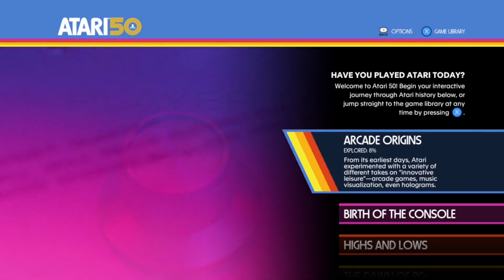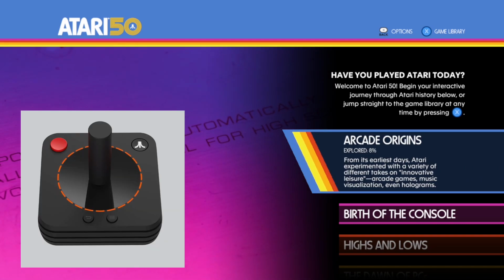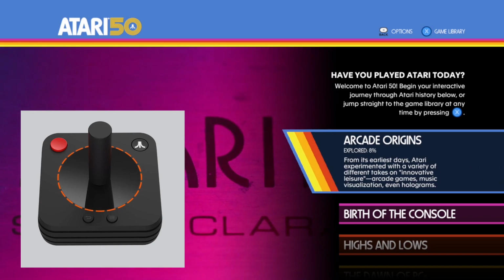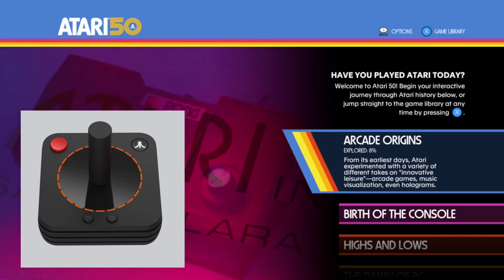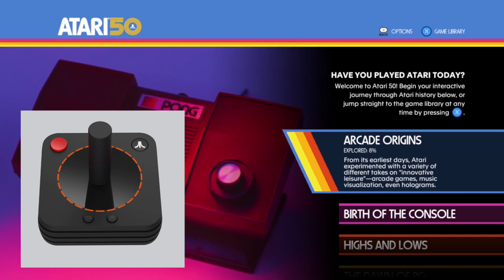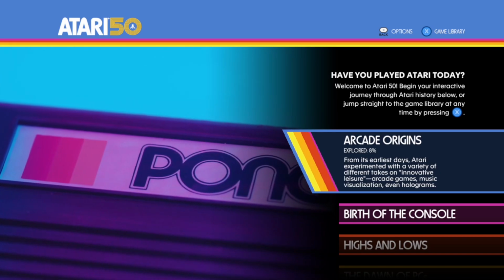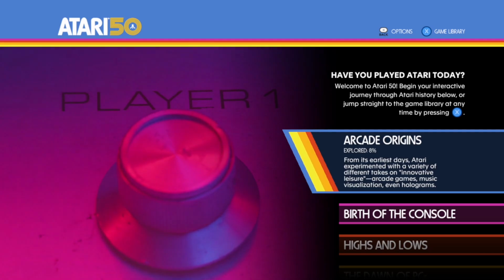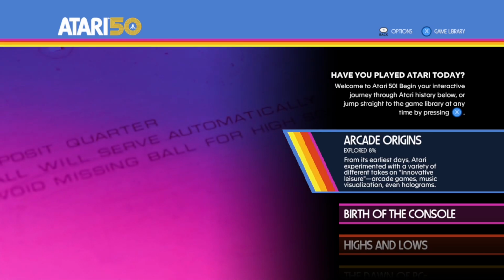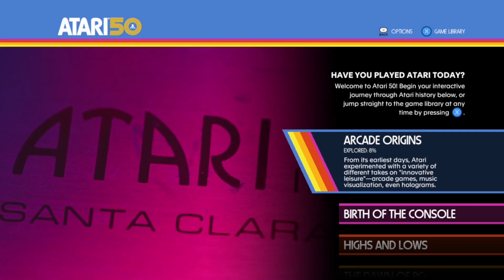Before we do that, I just wanted to let you know that I have an Atari VCS controller plugged into my computer. So I've got the classic controller, looks like the old Atari 2600 controller, but it's got the paddle built into the joystick, so it works as a paddle and a joystick also. I just used that because I figured that would be the best one, because I think 11 of these 12 games are Atari 2600 editions, and then one is Atari Lynx. So let's go ahead and check out some of these games.